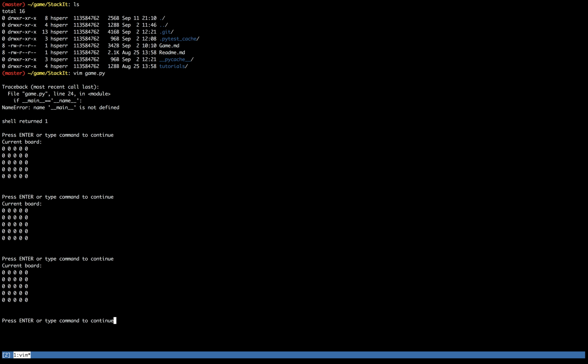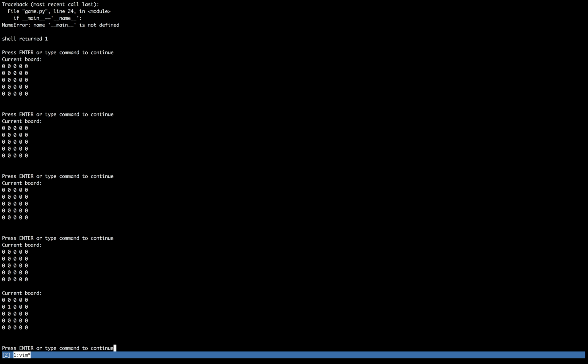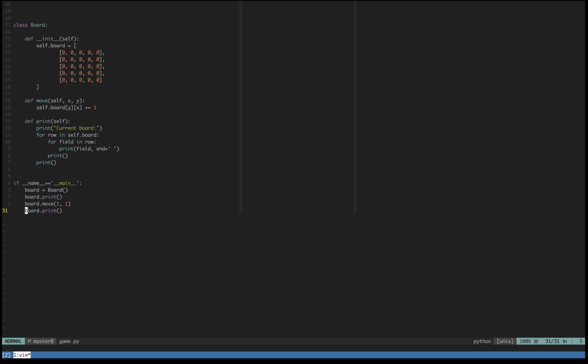Yeah, I need to save that, and so yeah. And now I need to check if something happened. Yep, here you can see now we moved. So now we can actually display moves. This is still quite boring because actually this move really doesn't belong to any player or anything. So if I were to just move on field 1, 1 twice, it just increments this, but actually we want to implement something like players.